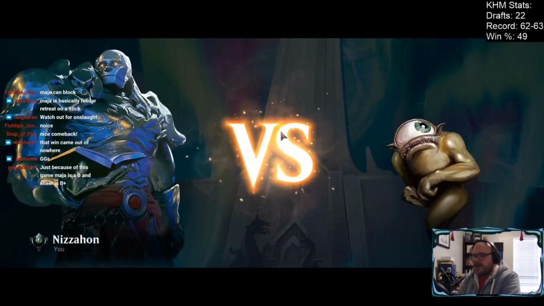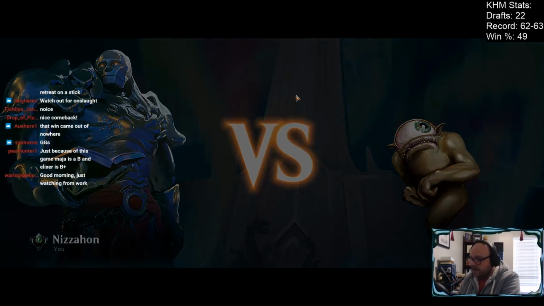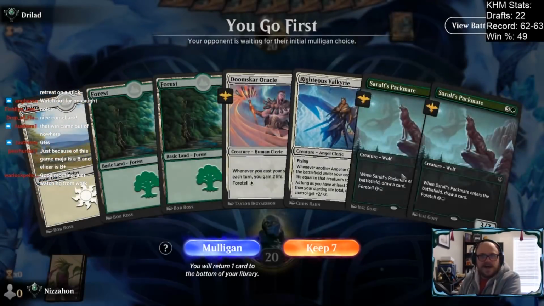Well, I gave Maya a B in my set review, so I was right there. I did not give the elixir a B. I did not do that. Okay, this is a pretty good hand.